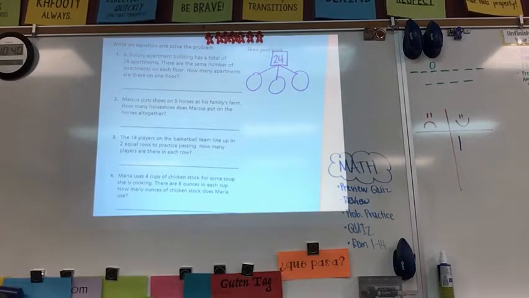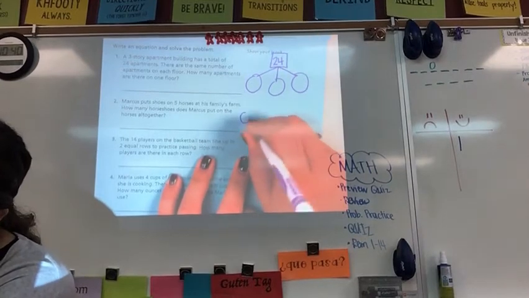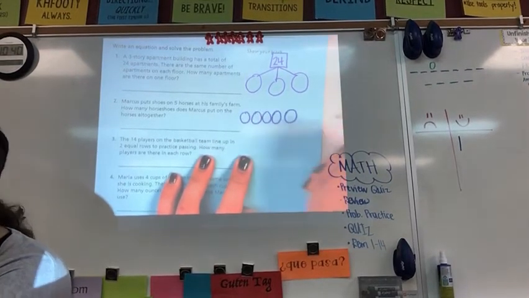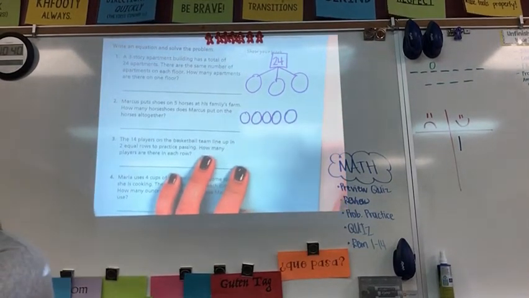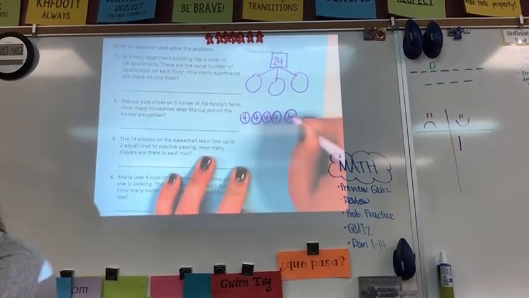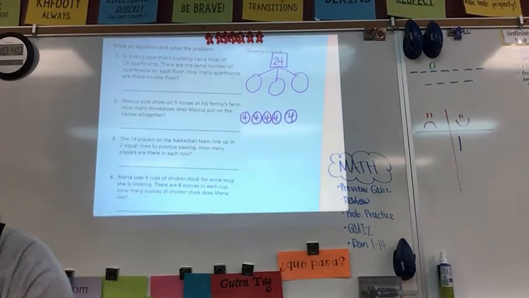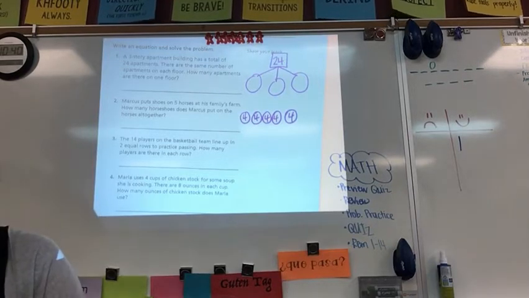I don't know my total, so I wouldn't be doing equal shares yet. Equal groups, right? So I would have, here's my 5 horses. 1, 2, 3, 4, 5. And each horse has how many shoes? 4. Does this look like 5 groups of 4? Yes. I'm going through this slowly because I want you thinking about your pictures, but I also need you to stop doodling. So please stand up. Gunner, stand up please and grab that marker.